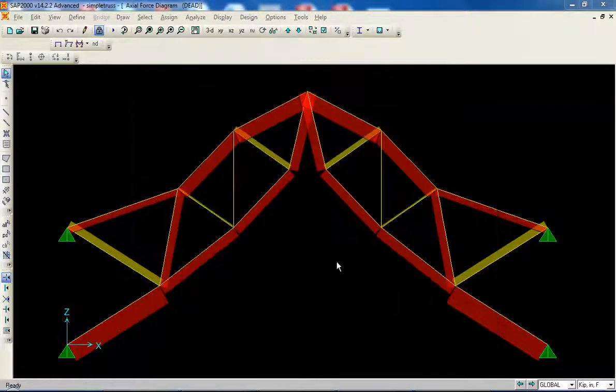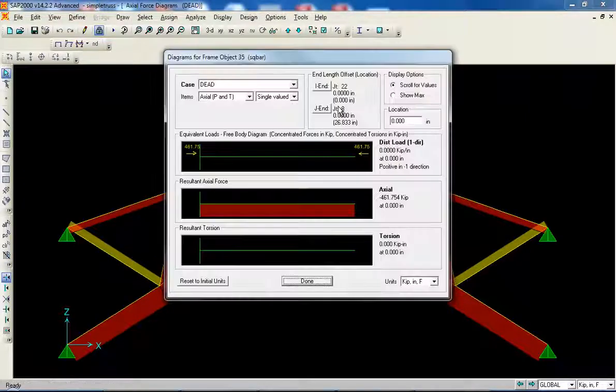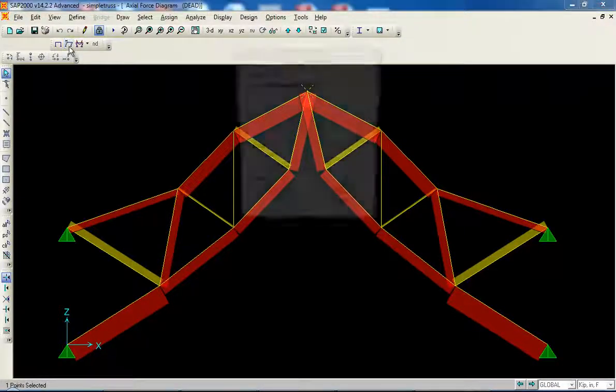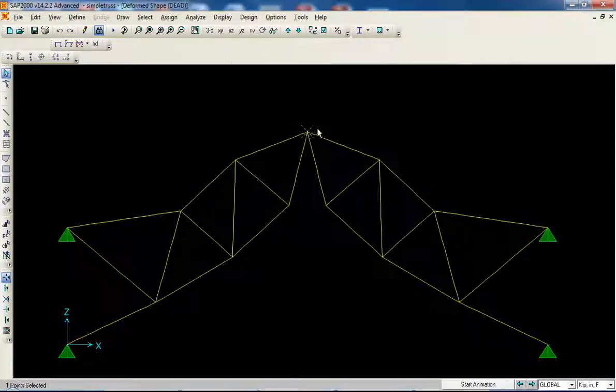You can just click it and then right click. You can see this is element number 35, and then if you do this load, your right click on load will only work when it is actually on the load. So you can see point object 8. That means this is load number 8. This is load number 6.